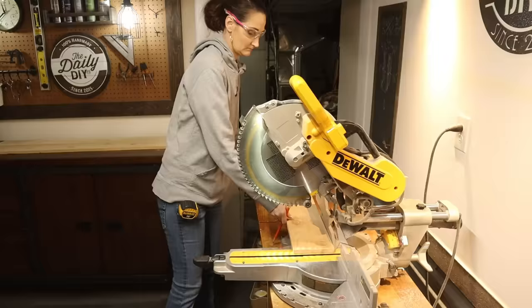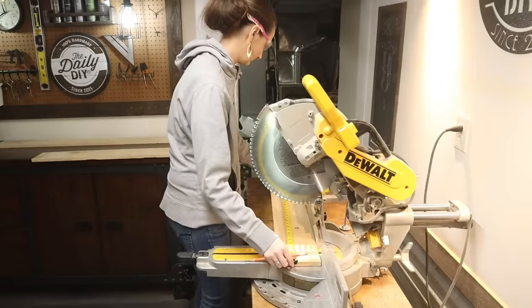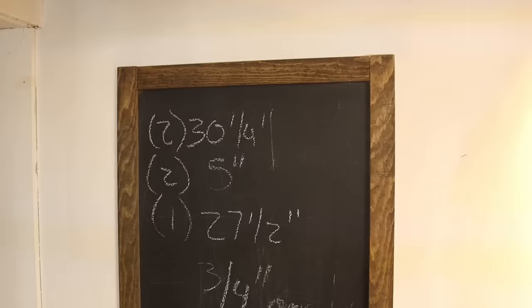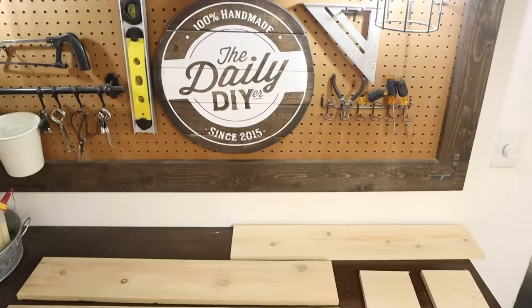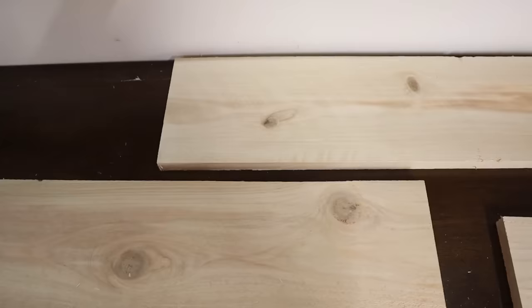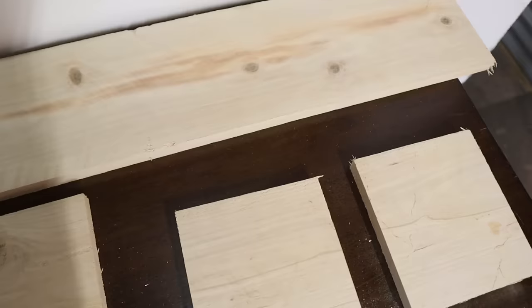And the first thing I did was square up the ends of my pickets and then cut each piece down to size. Now, if your window happens to be 30 inches wide like mine, then here are the measurements that I used. I cut 2 at 30¼ inches wide, 2 at 5 inches wide, and 1 at 27½ inches wide. The two longest pieces are for the front and the back. The next longest piece is for the bottom, and then the smallest two pieces are for the two sides.